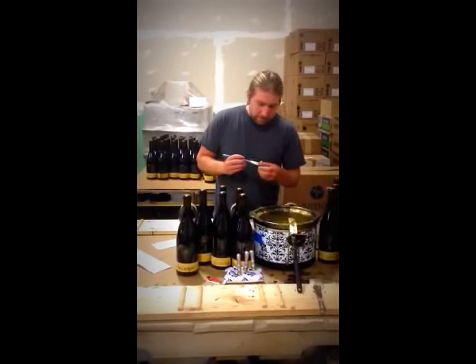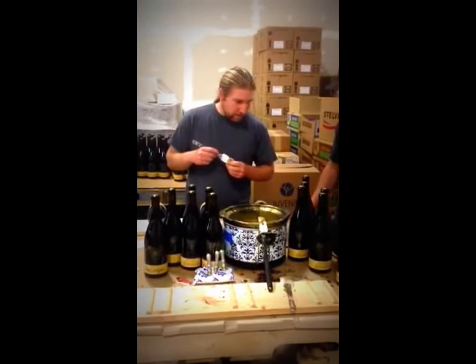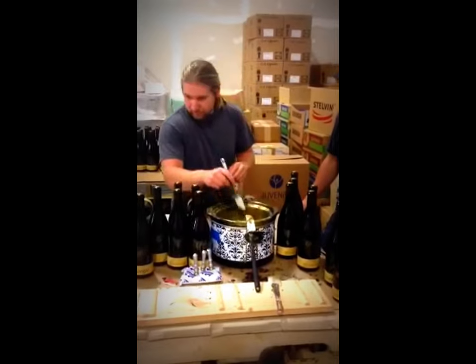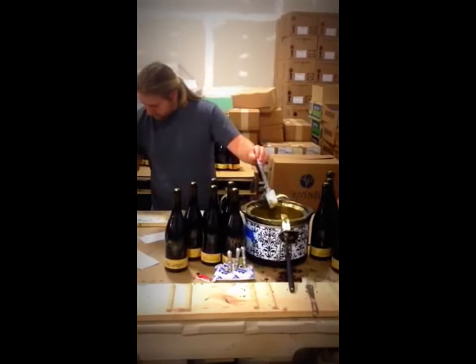So take another spatula, and this is a different type of wax, but it's specifically used for the medallion that we're going to put on the side of the bottle here. Another little dip. So you can see that over here. I'll do it over here so you can see it.